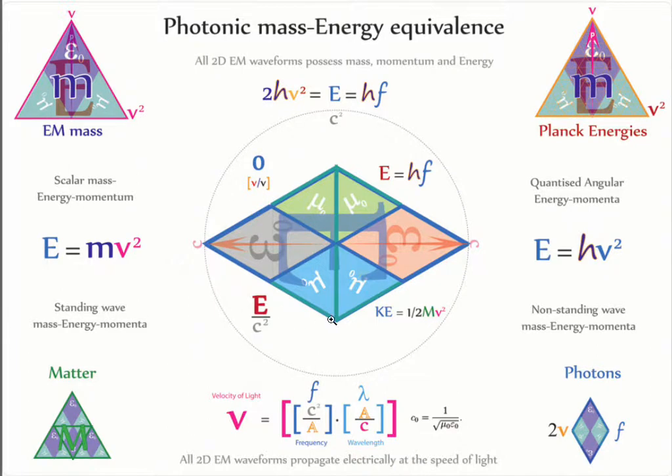Again, this is just repeating what we've said: mass, EM masses, are related to Planck energies through the equilateral geometry of energy and how we measure it. Matter and photons, as well as Planck energies and bosons, are all charged geometries in Tetryonics, and as we add energy to any system or any EM wave, we affect the frequency of the wave, its wavelength, the quanta within the wave, or the photons, and we affect the energy momenta of the wave itself.